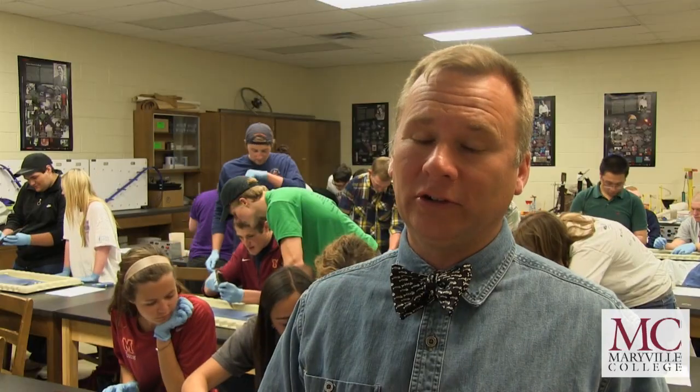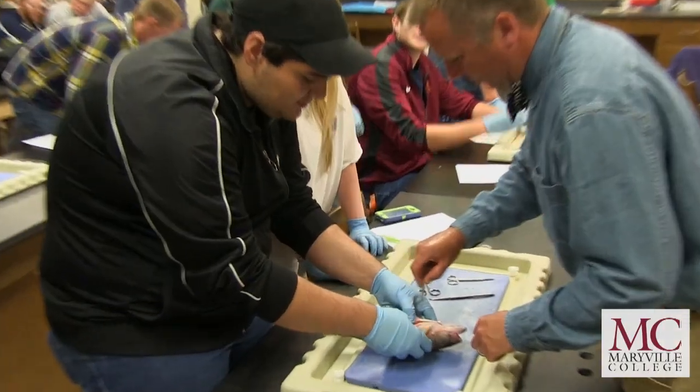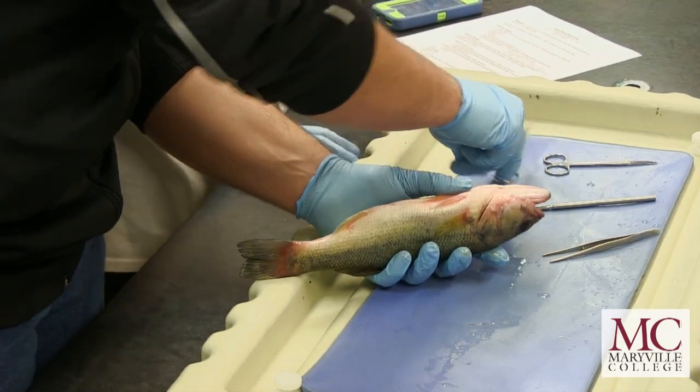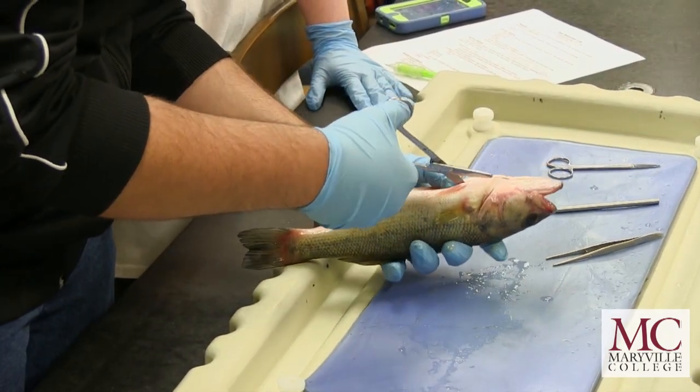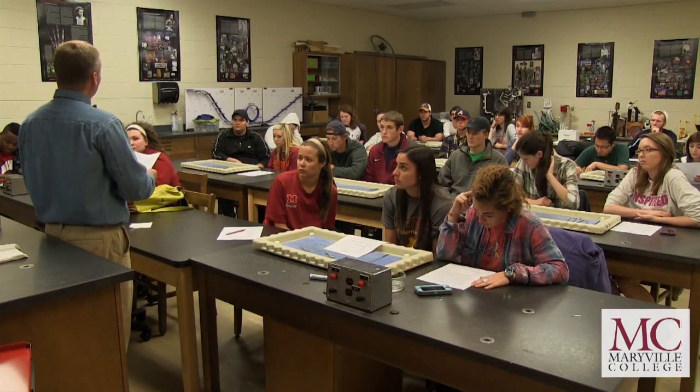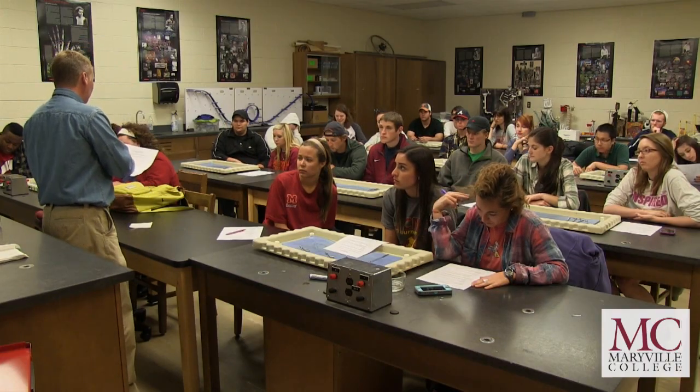I've always had an aversion to the formaldehyde-fixed, awful preserved specimens that you purchase for a lot of money. So what I did is I got a couple of friends of mine and recruited them to collect fresh fish. We have a lot of different species, white bass, largemouth bass, some perch. These are just like they were when the fish was alive and when any animal was alive. So it's much more realistic. The color is the same, the texture is the same. This is a true dissection, as it should be.